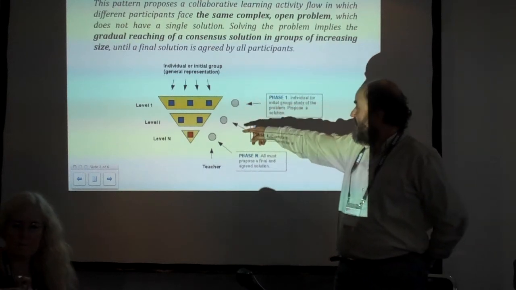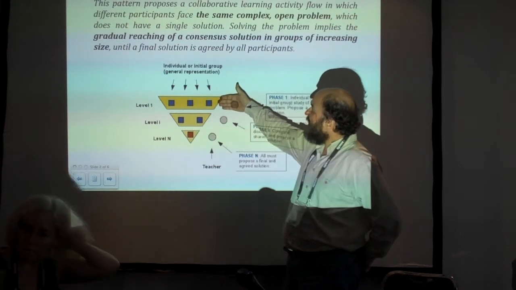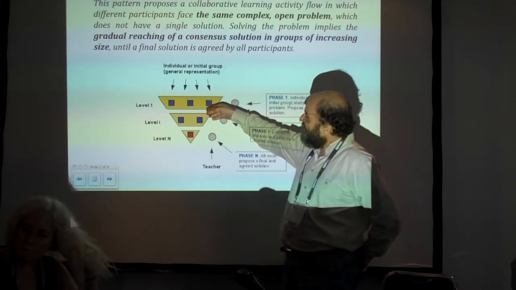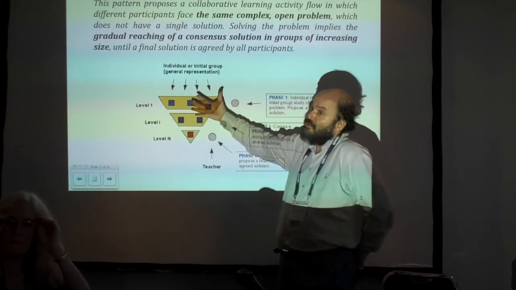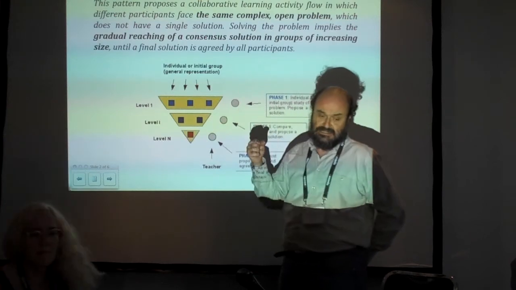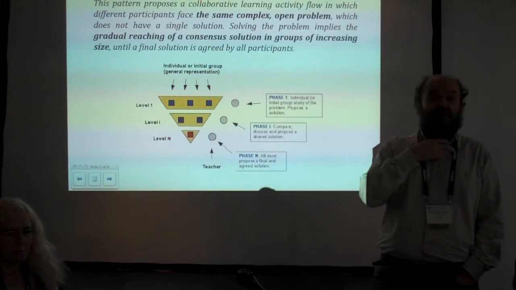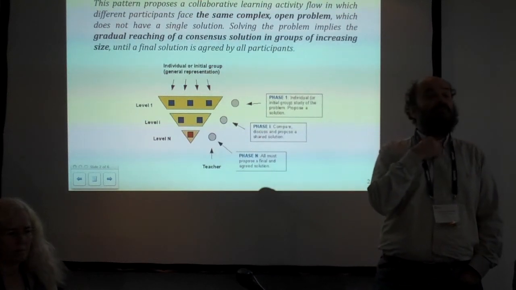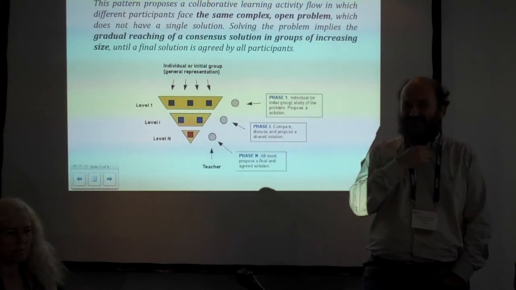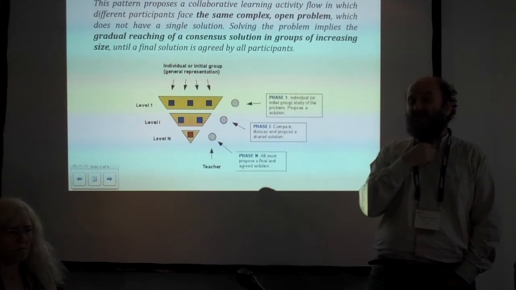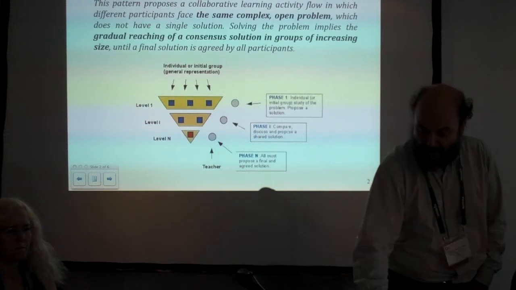And as you can see over here, there are different levels. People work individually or in pairs, and then in the following levels they join in bigger groups, and finally you can reach, if you want, the whole class level. This is a way of dealing with open and complex problems, and the main objective is how people can understand and reach a consensus on this open topic, mainly discussing in order to learn and reach a consensus. Okay?